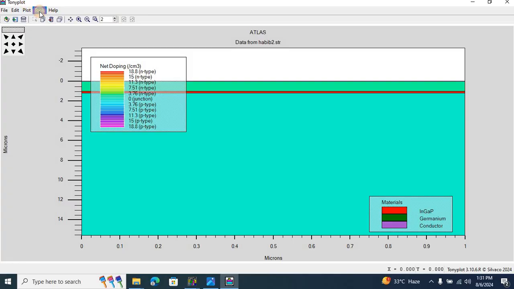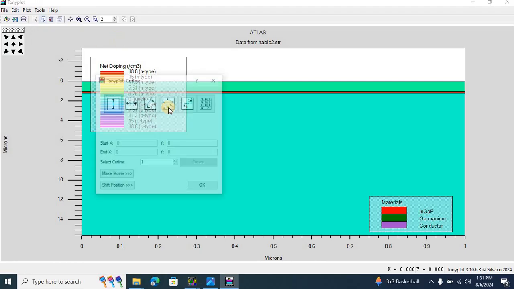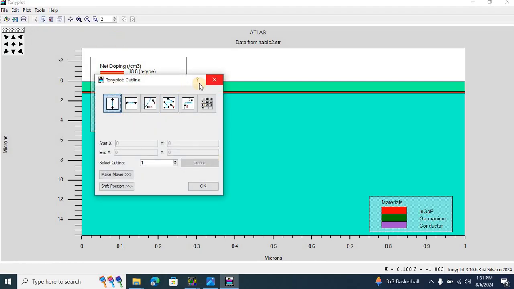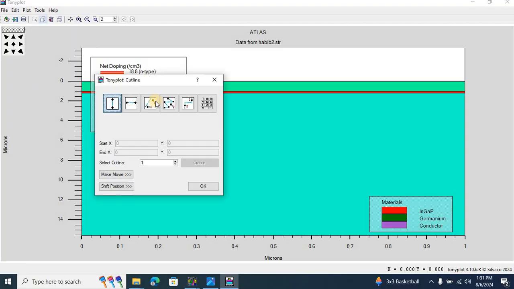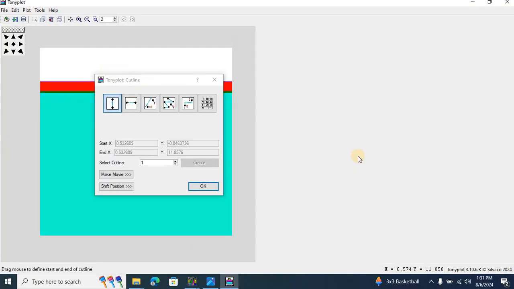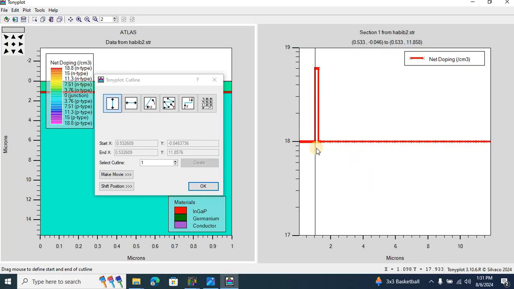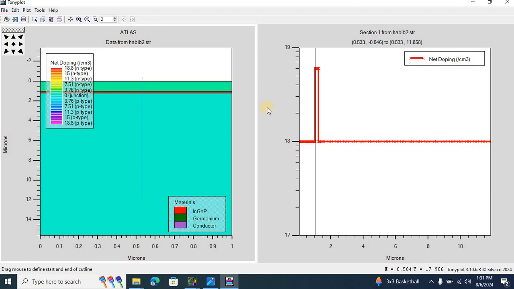Or if you want to specifically look at the numbers, you can click on tools, go to cut line, and draw a vertical cut line across the structure, and now these are your exact doping levels. 1 into 10 to the power of 18 per centimeter cube over here at the top, and this is n-type doping.